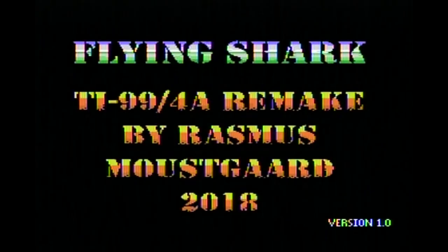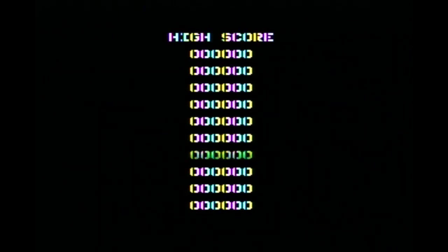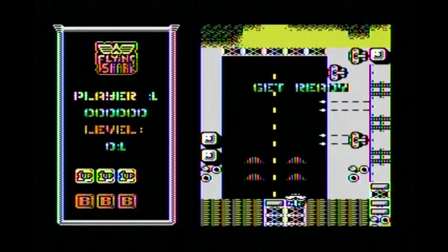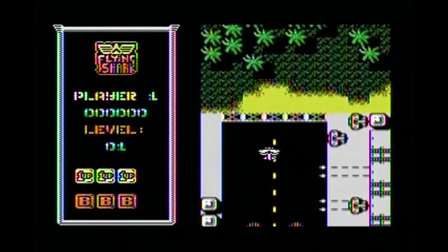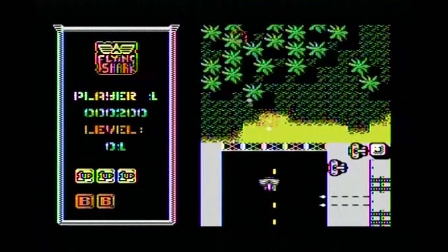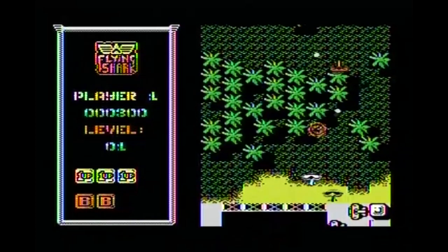Now we're going to try out a game by Rasmus Musgaard, Flying Shark. This was released in 2018. It's also available on cartridge form at arcadeshopper.com. Or, of course, you can play it on your FinalGROM99 as well. It's an excellent game. It's got great graphics and fantastic gameplay. You'll really enjoy this one.